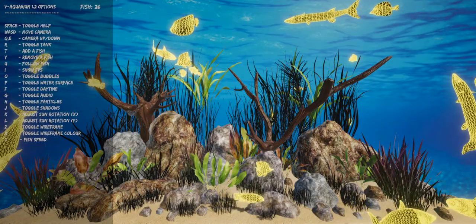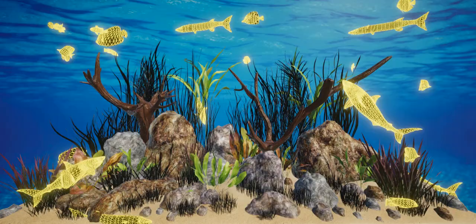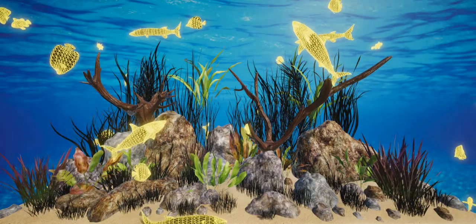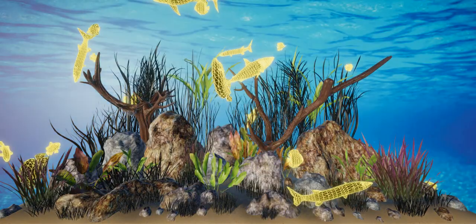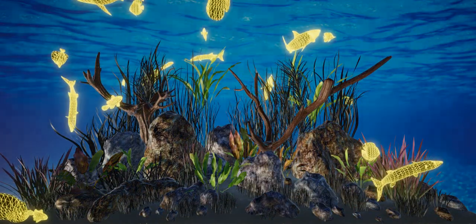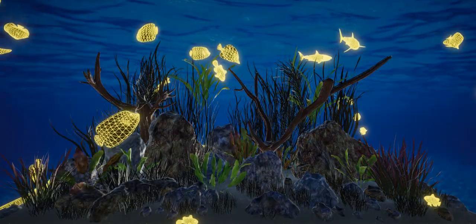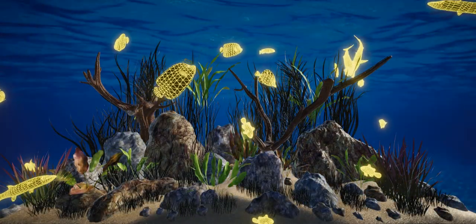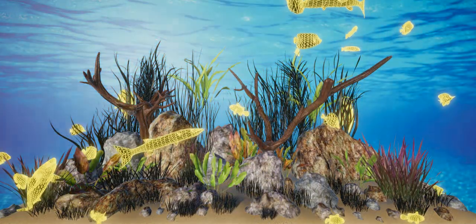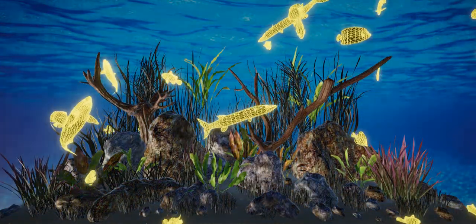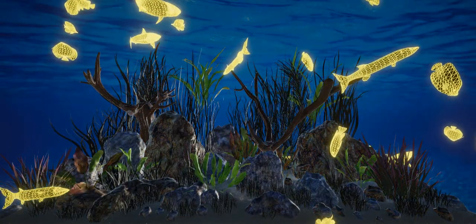What I was going to show was the sun rotation X and Y, but I pressed X. No, it's actually K and L. So if I hold my finger on K now, the sun angle will change. You can see the shadows at the bottom changing and the scene getting darker and darker and darker. If I just keep holding it, it loops back around. So you could automate that so it keeps going around, or you could pick your favorite lighting and leave it like that.